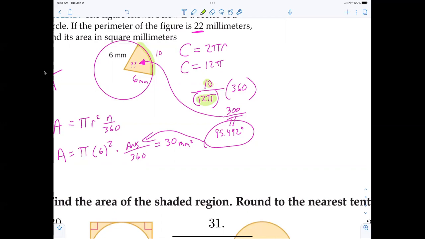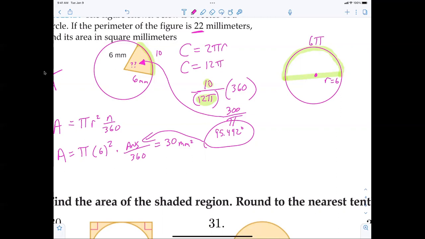Does that make any sense? Yeah. Let me break it down like this though. Let's say I had this circle again, and let's say I wanted this, right? That is trying to be half of it, correct? So if I said the radius was equal to 6, and I said this was 6 pi, how many degrees is that?